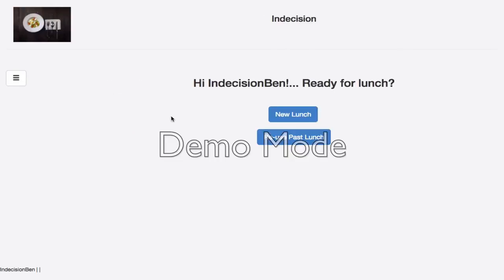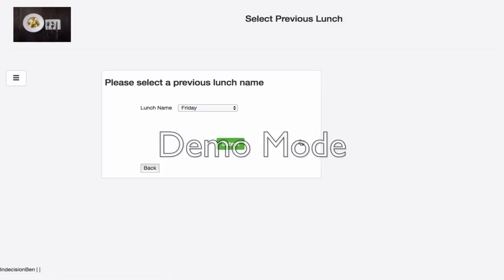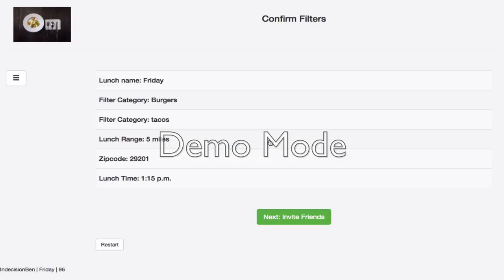One of the main features of Indecision.xyz is the ability to reuse past lunches. So let me show you. We have already gone on a few lunches using this account, and we can see those lunches when we click on Reuse Past Lunch. So it asks us to select a previous lunch by its name, and we can click this drop-down menu, and it'll show us ones we've gone on in the past. Monday Gang, Friends in Greenville, and we're just going to go ahead and pull up the one from the example earlier, Friday. So we're going to hit submit.